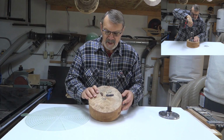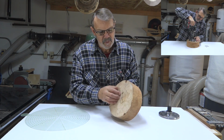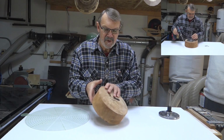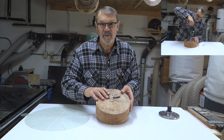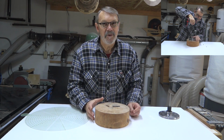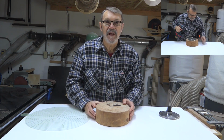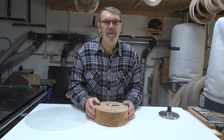Now I've got a pretty large knot right here. It looks as though it goes all the way through to this side, much smaller on this side. So I'm going to use this as the top of the bowl, hopefully turning most of this away. Don't know what I've got there until I see it. And then I'm going to take this over to the lathe and start turning it. I hope you'll stick around and watch and see what I come up with.